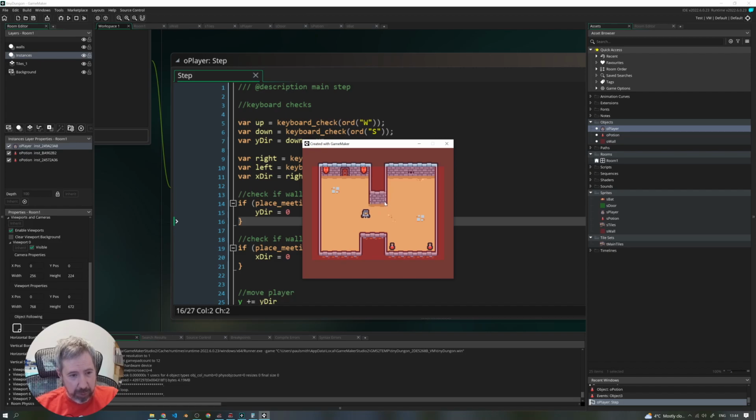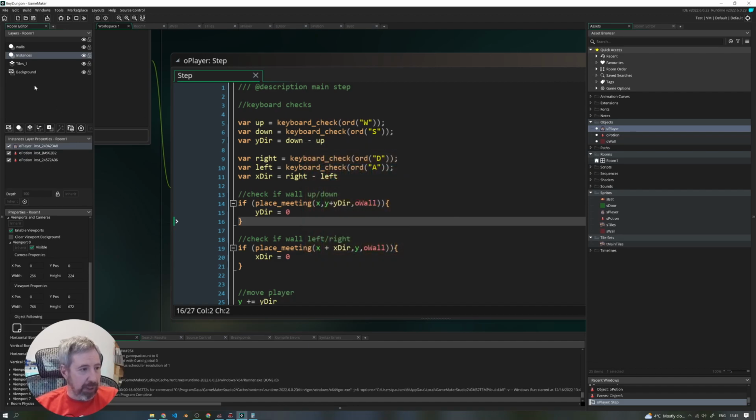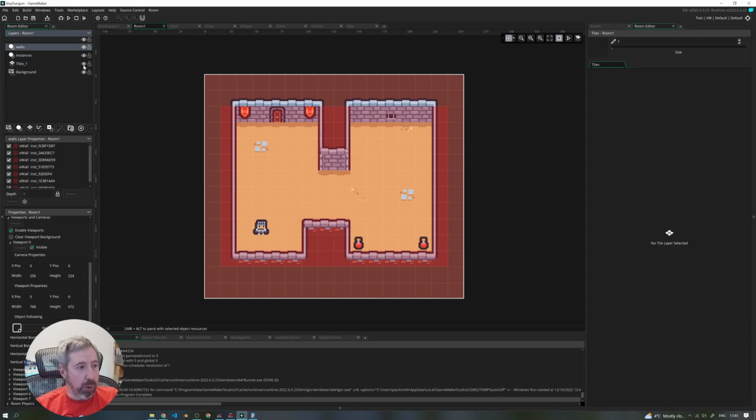Now there is a slight problem, in that we can't get to the door, and it seems like we're quite far away from the wall because of the perspective. So there's a quick fix for that, and it solves both problems at once, luckily. So let's go to the wall layer.